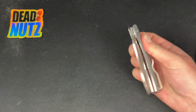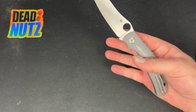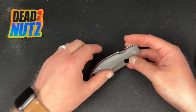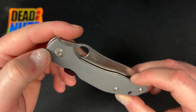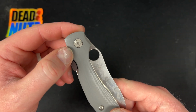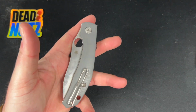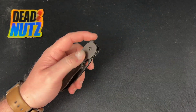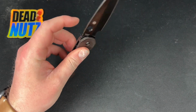You can slow roll it out. You can flick it. You can middle finger flick it. You've got all the options with the Spidey hole. So that's the Kapara. One other thing I want to note is I thought this hardware was from Tie Connector, which it very well may be. It's the same pivot you see on the Hoback Haptic and stuff like that, but apparently it comes stock on at least this version. So that's pretty cool.